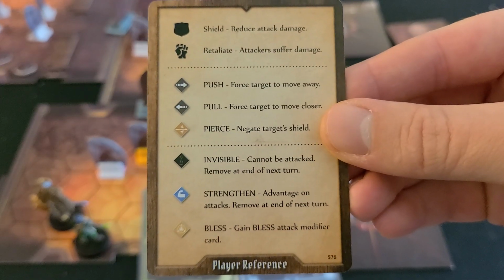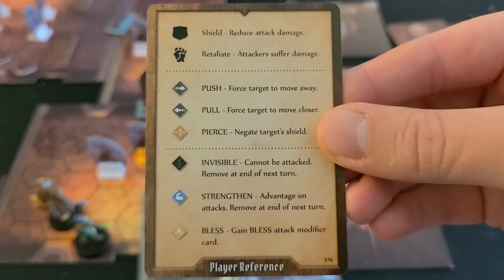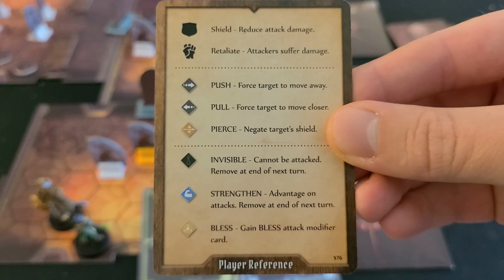And then the strengthen ability is going to give them advantage on attacks, which is not good. And we're going to have to remove this not at the end of this turn, but at the end of next turn.